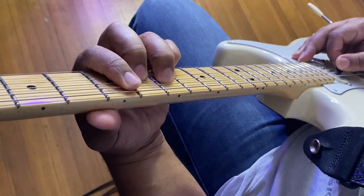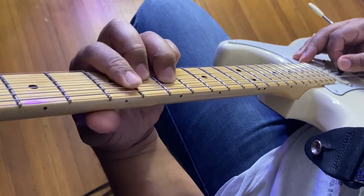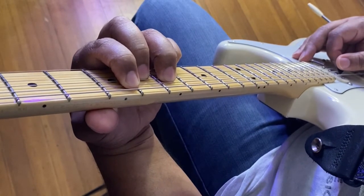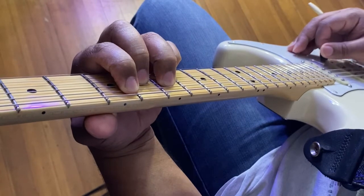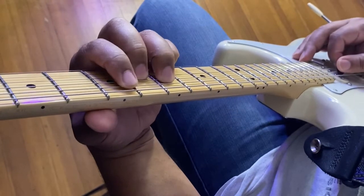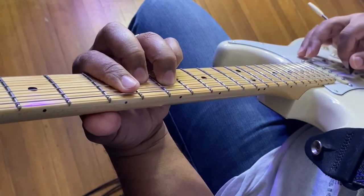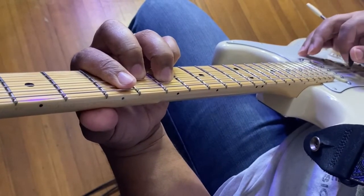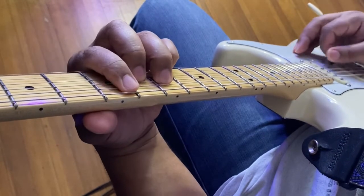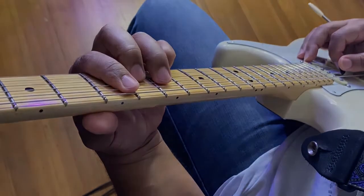Now, if that's too difficult for you, you can just put your first finger on the 5th string and not bar it like that. But you can have it like that, and then you're going to strum from the 5th string to the 2nd string. So you have this way, and then you have this way with it barred. So if you're playing it either way, it should sound like this or like that. Either way, if you're playing it correctly, those are the ways that it should sound.